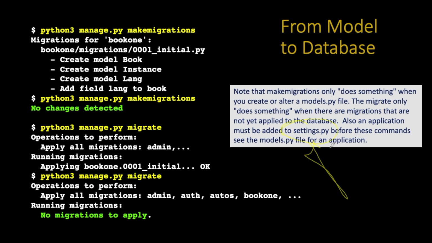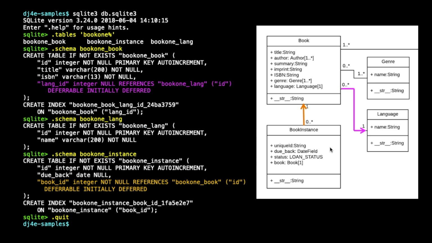So the makemigrations is reading through all the applications listed in the settings.py, checking for differences, deviations between models.py and the migrations. It might be a little easier just to show you these things. That's coming up. I'll show you those in a second. If we look at what the migrate does, the migrate creates the SQLite file. And so we can take a look at this file. You don't have to, but you can take a look at this file after you've run the migrate.